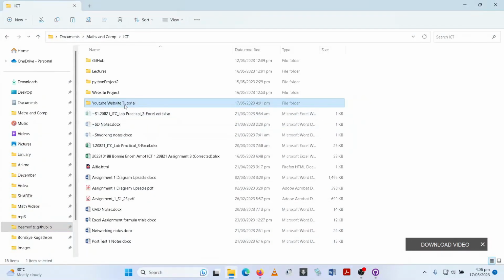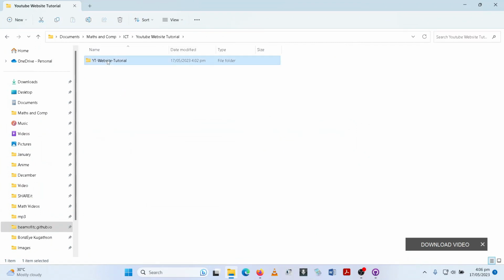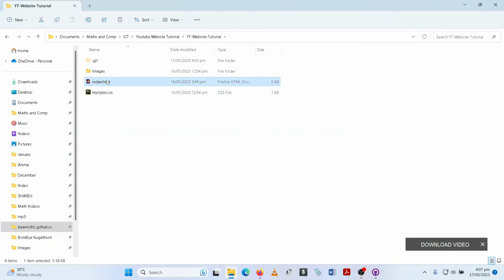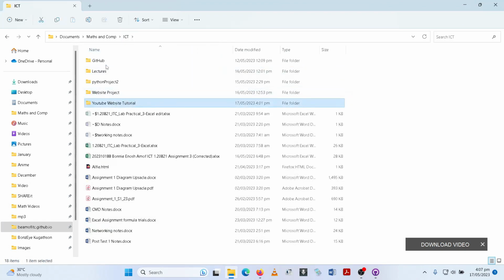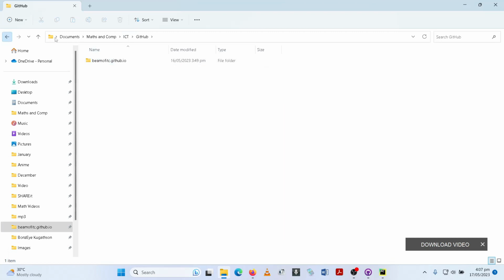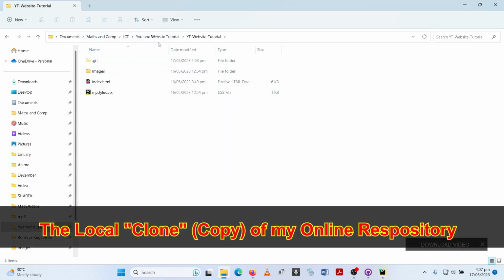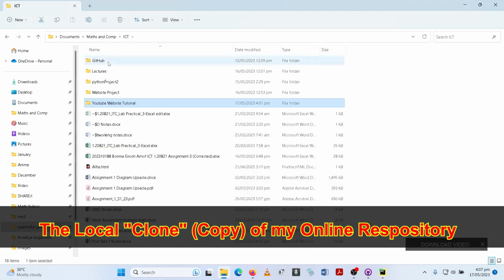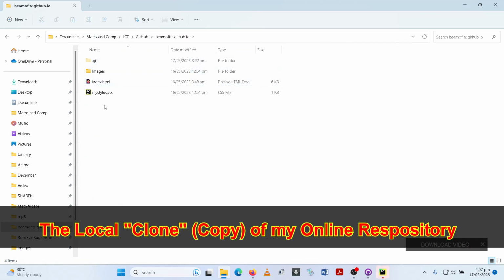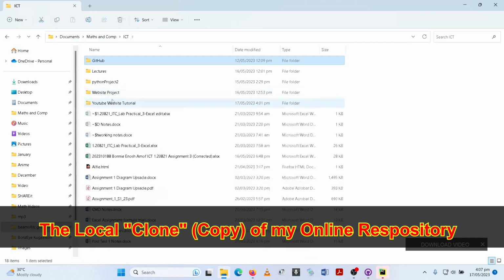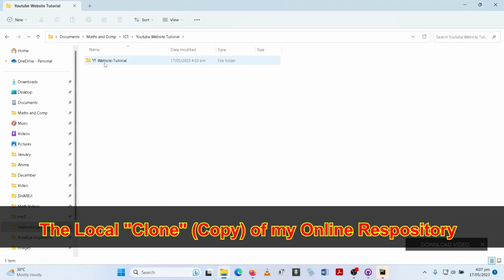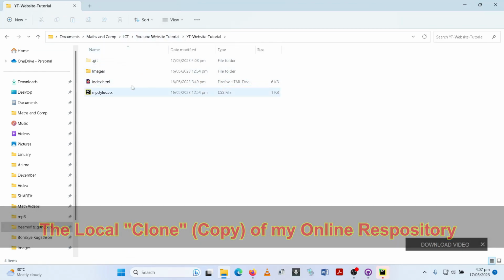So say after you upload it, you decide you want to make some changes to it. You should be able to do that by opening the local repository. So my original copy is here, but now I'm editing the local clone repository, not my original file. This is the repository clone. And this here is where my website originally came from. I copied from here and then I put it in the repository. But I'm editing directly from the repository now.